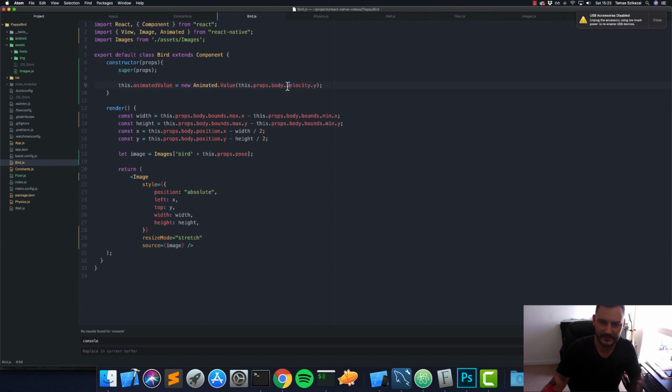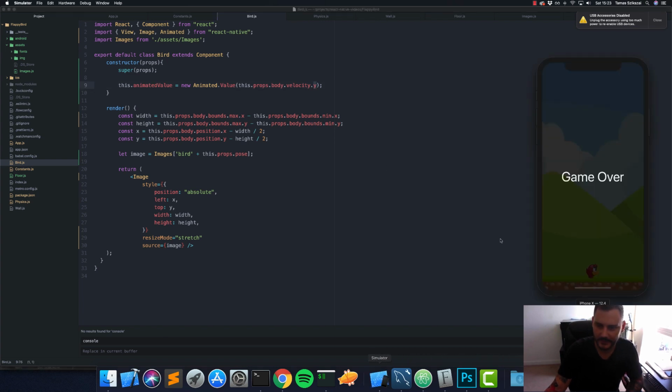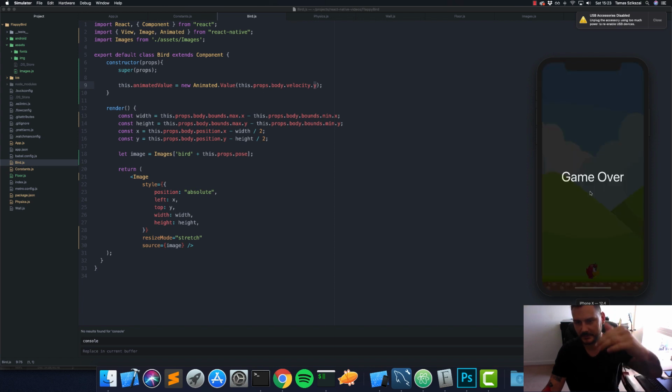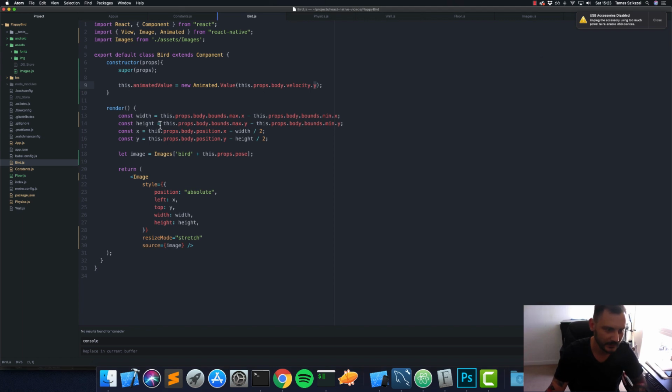Matter.js has a velocity object on every body, and this velocity will be the speed on the y-axis. So when I click it, it will be a negative value, and as it starts falling, it will be increasingly positive, right?